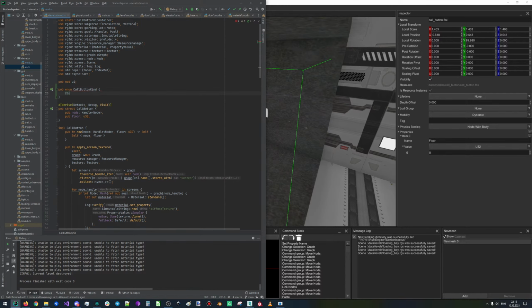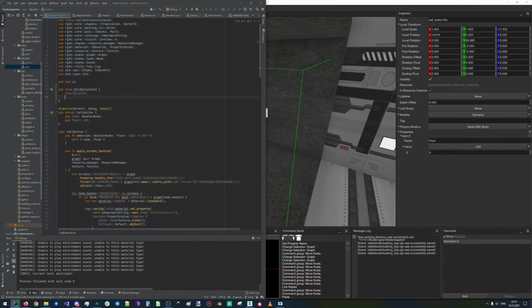and that will be a floor selector, or that will be the, how should I call that? The names are always hard.